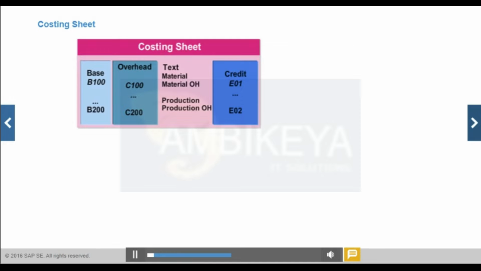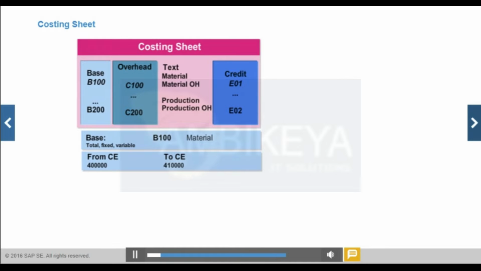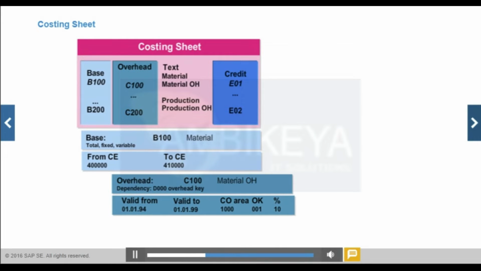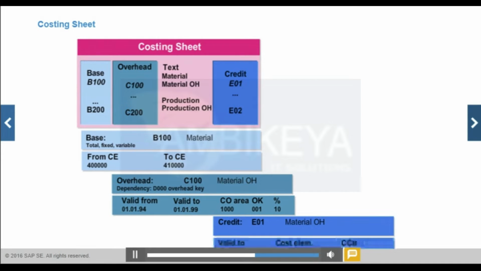The basic components of the costing sheet are as follows. Calculation base. You can combine cost elements in base rows. You can also split cost elements by origin, such as raw materials with origin XYZ only. Also, you can divide the calculation base as fixed and variable costs. Overhead. You calculate overhead on the calculation base. You can define the overhead percentage so that it differentiates among planned costs, actual costs, and area of validity based on specific fields. You can also allocate quantity-based overhead such as $100 for every 30 pieces.